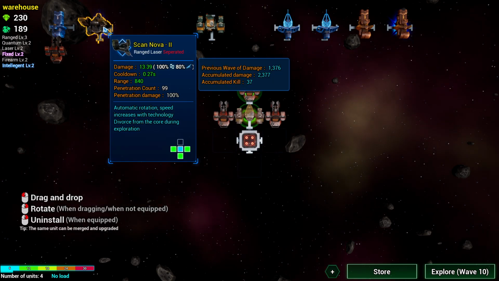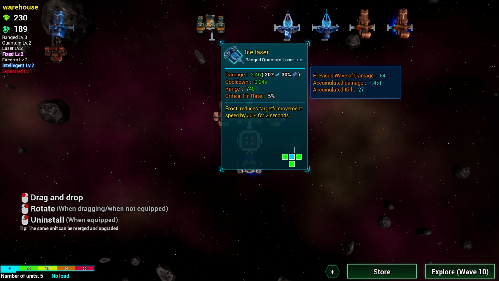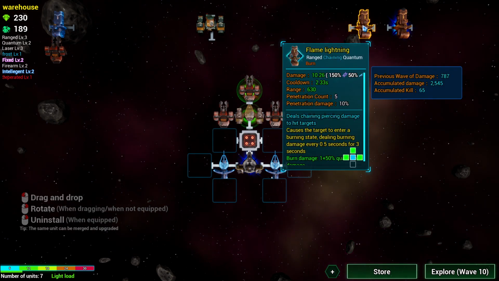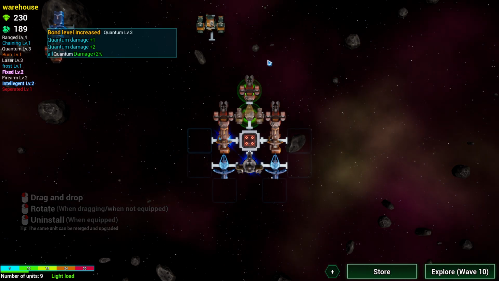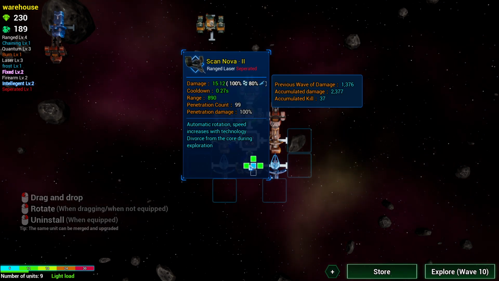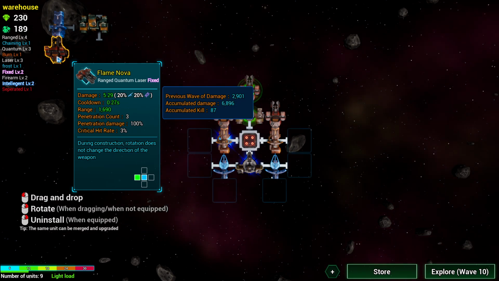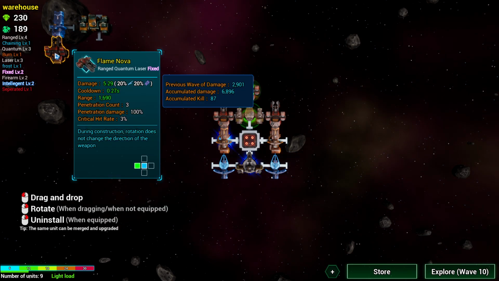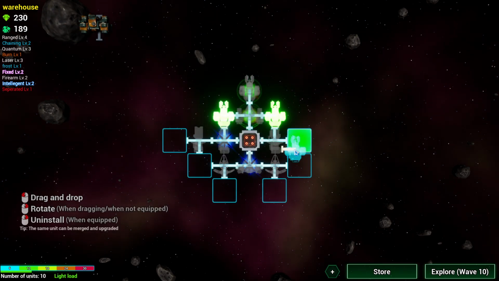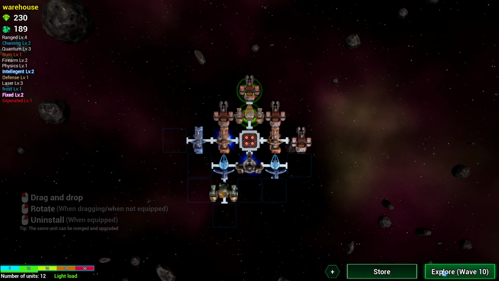We got another blocker here. I'll do that. We'll do that and that. We'll do this and this. Oh, that's a turret, right? Ooh. Gonna do that and then that. We're gonna put this somewhere back here. All right, let's see how this goes.